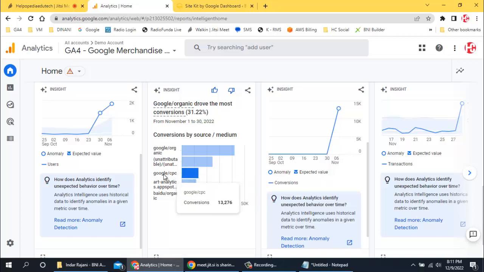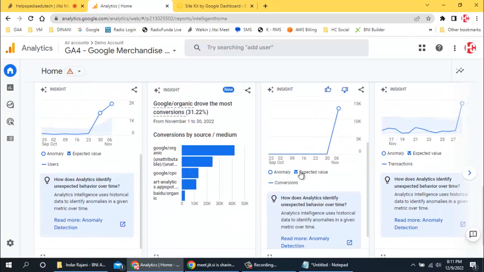So that is what this is, unattributable. And then this is Google CPC, so that is cost per click. That means search ads. So the people who saw the ads in Google search and clicked on them, from there 13,000 conversions happened, meaning they purchased the product. And then over here, this is analytics support, so that is referral. So from people who saw the links on another website, this much traffic came. And then again, this is organic search, from the Baidu search engine, a Chinese search engine, from where people came and purchased the product. That is 2600 people. So that is what we can see over here.